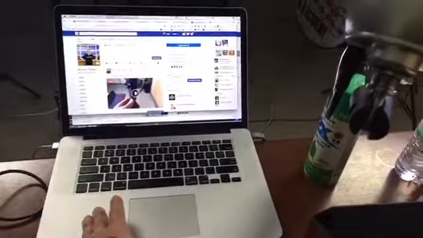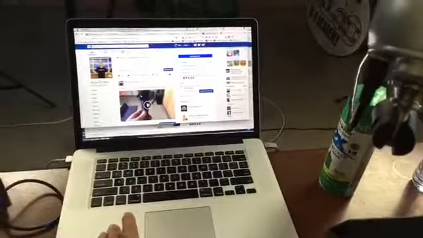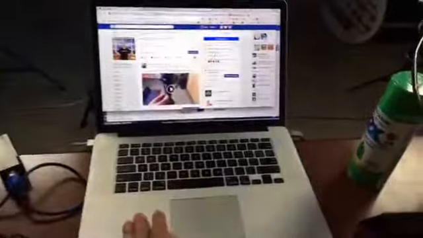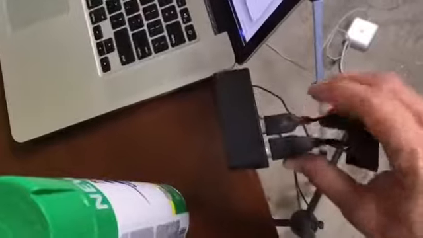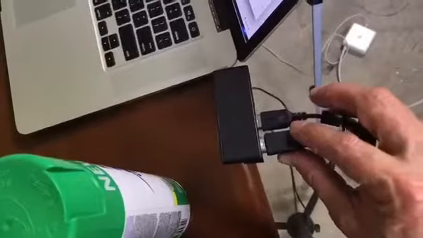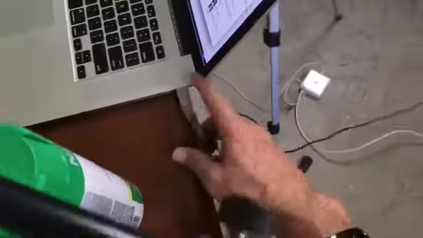I'm using my iPad, I'm using my MacBook Pro. I connect my blue mic and my camera using the splitter here because I need to use one USB connection for both the mic and the camera. Works out really well and goes right into that USB port.